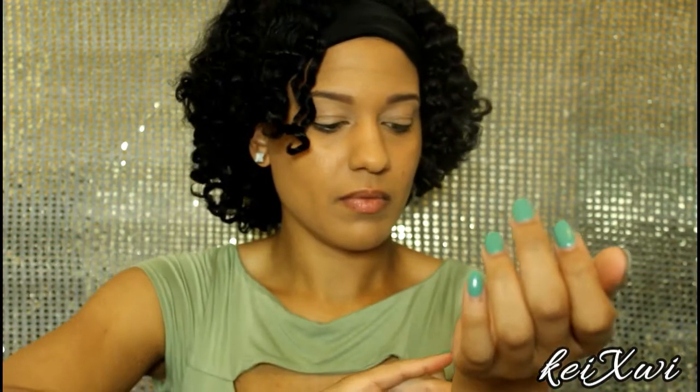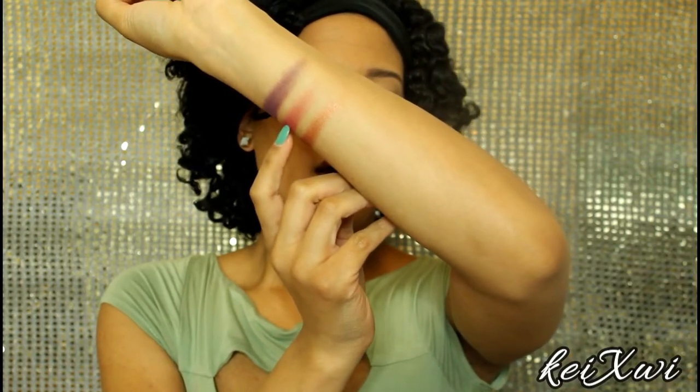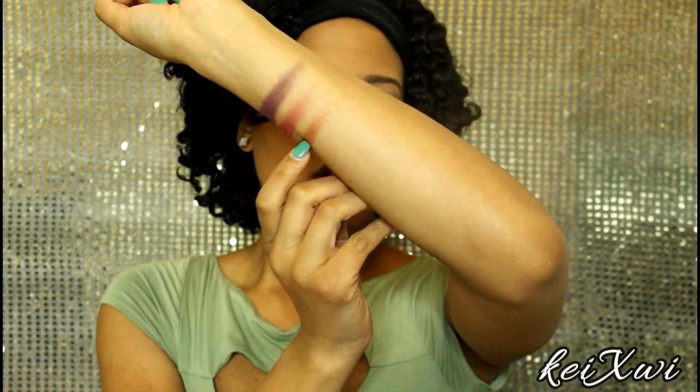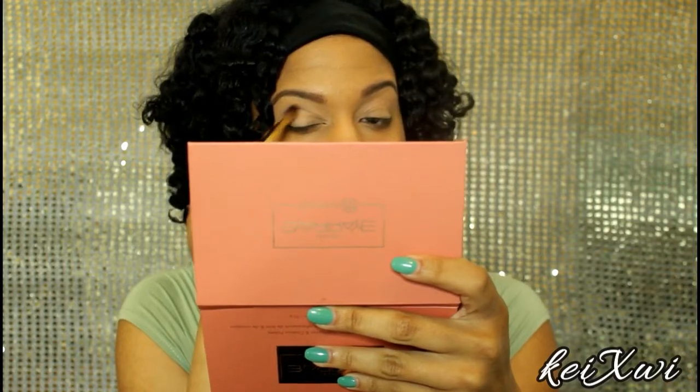So this is Connie. Let's see. Ooh, that purple. And Friday. That's pretty. And then Tiffany. So this is Connie and Friday and Tiffany. So I'm going to go ahead and apply Connie to my lid, and I'm going to start in the outer corner.